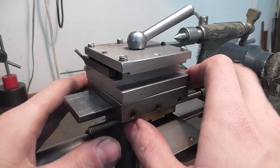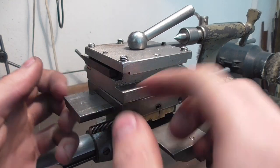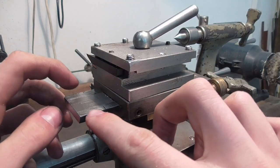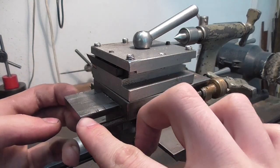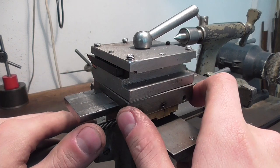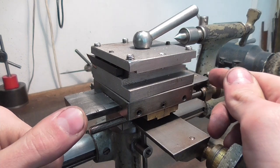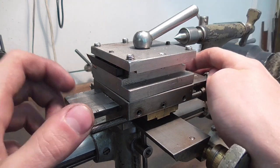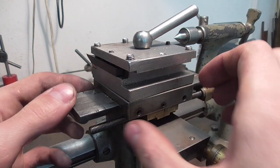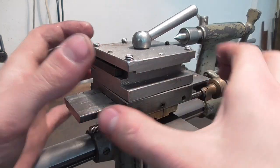While we have the tool slide apart, I'm also going to take the time and smooth out all these saw cut marks here from me slipping when sawing things off, to reduce the high spots down. I'm not a professional machine rebuilder, so it's not going to be perfect like new, but I aim to get it pretty smooth between the ends here. I can use sanding paper and my surface plate just so you don't have to give the gibs different amounts of tightness depending on where you work on this area.